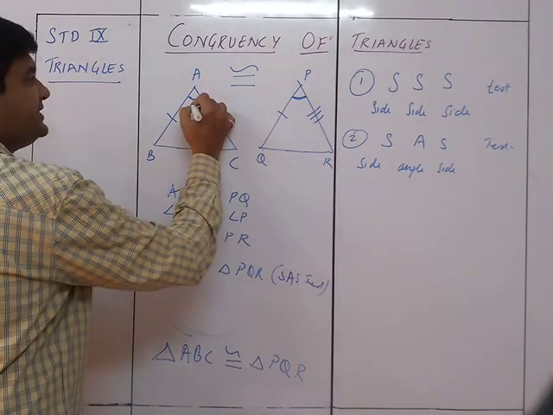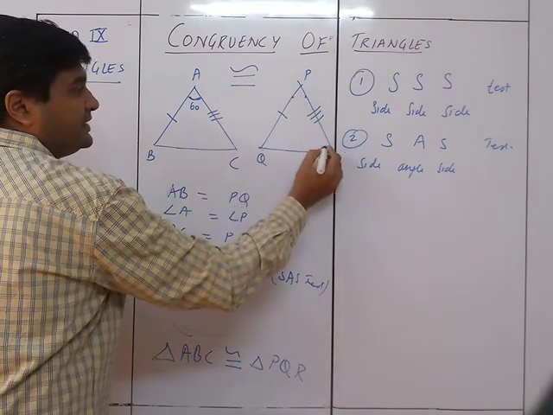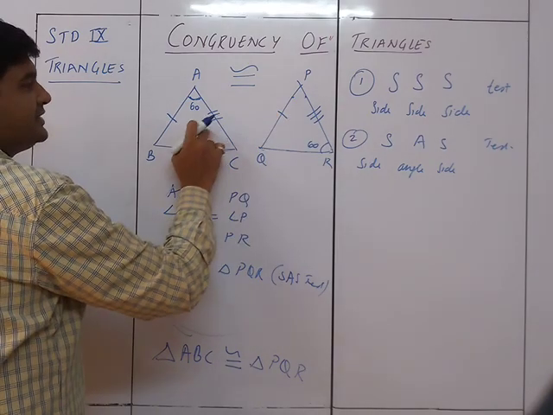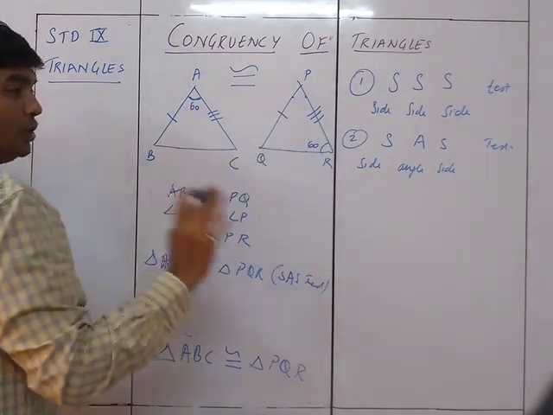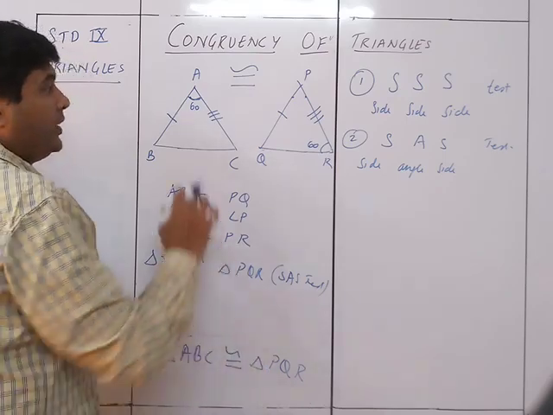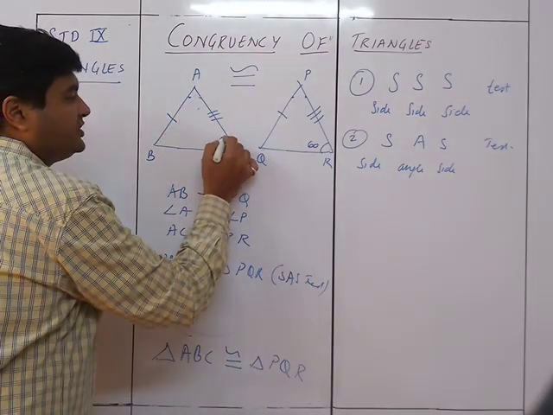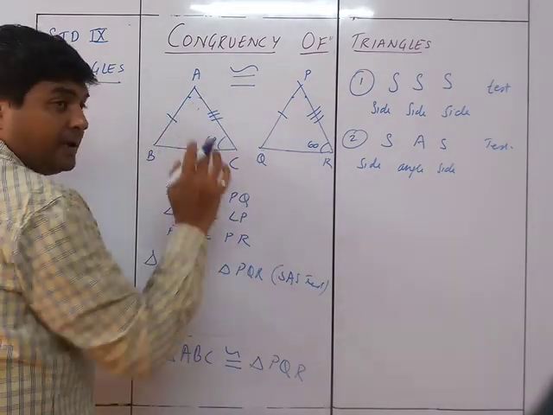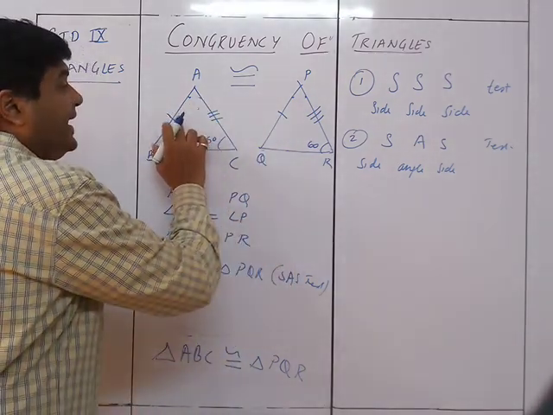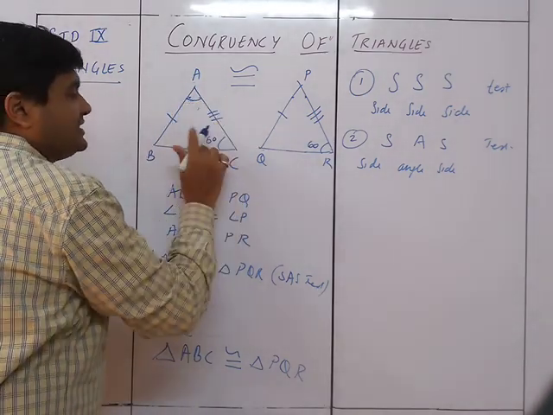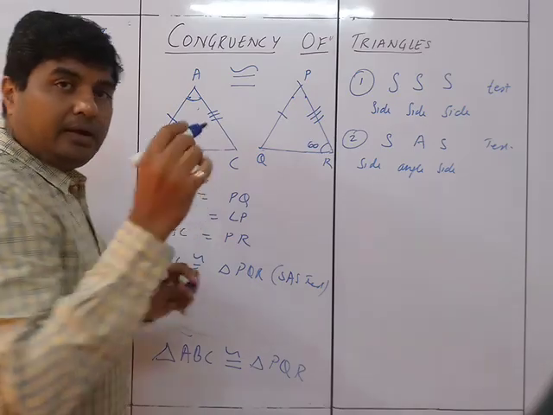If I say that this is 60 and this is not 60 but this other one is 60, and ask whether it is congruent or not, where this is side, this is side, and this is angle, no, this cannot be said to be congruent. Or even if I say that this equals 60, then also it is not an SAS test because this is SSA. That is not SAS. So what should it be in SAS? Side, angle, and then side. It cannot be another way.